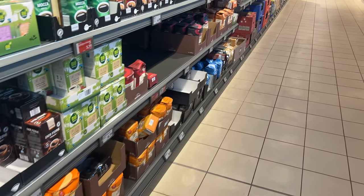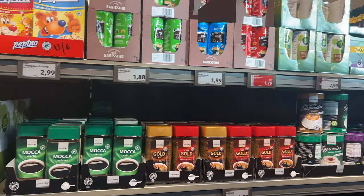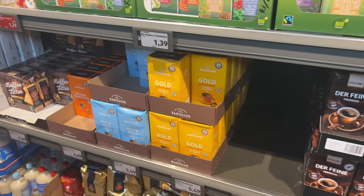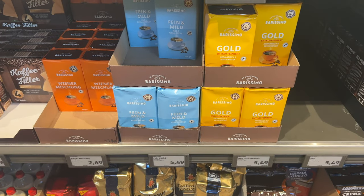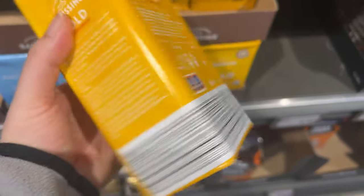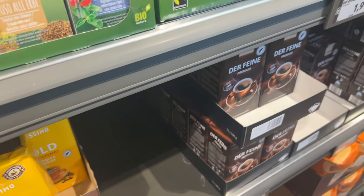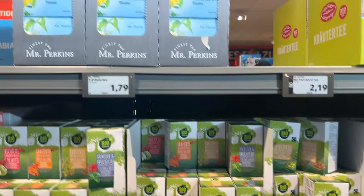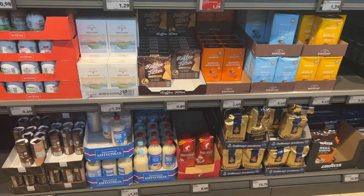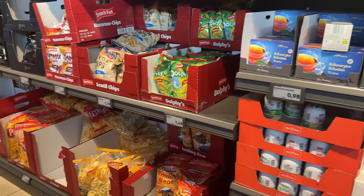We've made it to the coffee section — there's definitely a huge selection of coffee. I'm not sure I'm seeing tea though. I am seeing like herbal teas, these kind of fruity ones. This looks like tea — no, okay, this is definitely coffee. They've got instructions on the back for how you would brew your coffee; it does look like coffee in the picture. So we've got these herbal tea bags just not seeing regular tea bags — there's chamomile. Okay, so I mean it's only a day, he'll have to go without tea today. I'm okay to just have coffee anyway so it's not too bad.